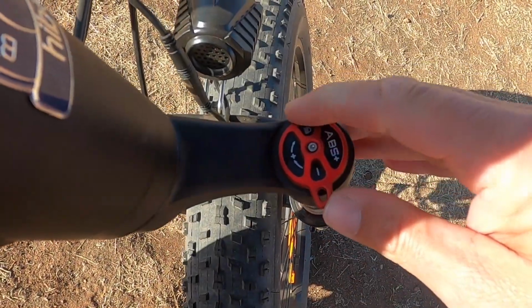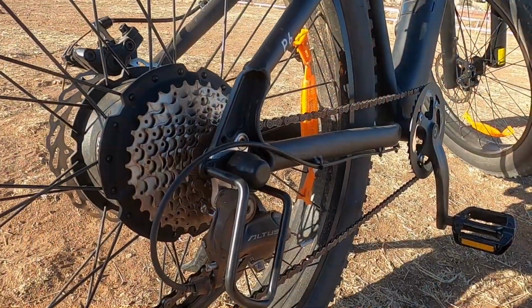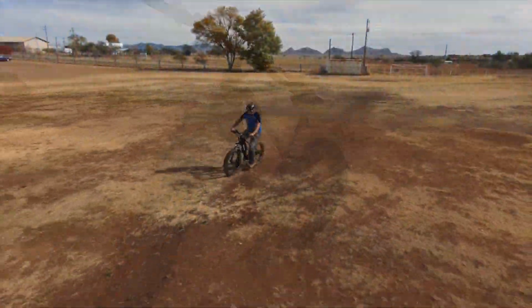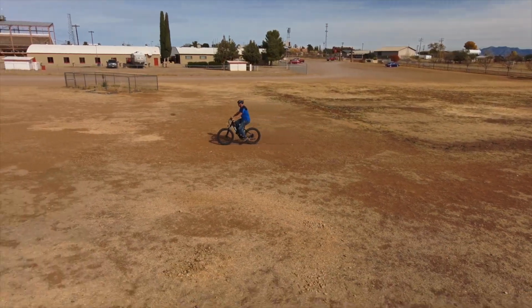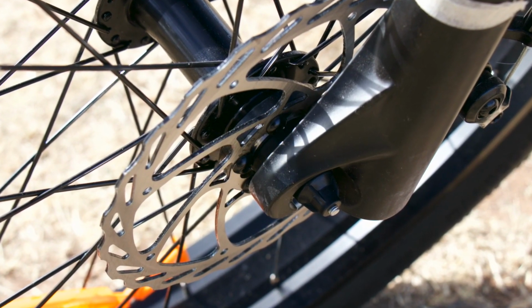The suspension has adjustable front shocks and are very easy to manipulate. There is no rear suspension. Keep in mind that the fat tires really do help in softening the bumps though. The brakes are dual mechanical disc brakes, both front and back.